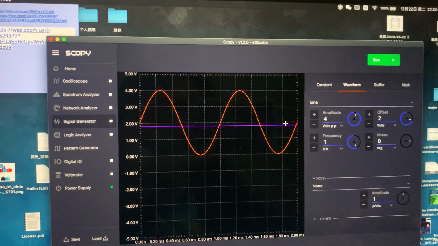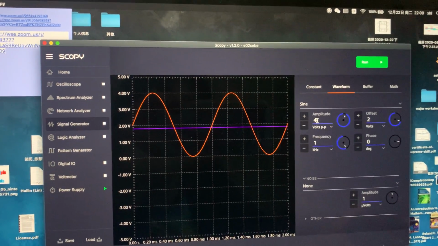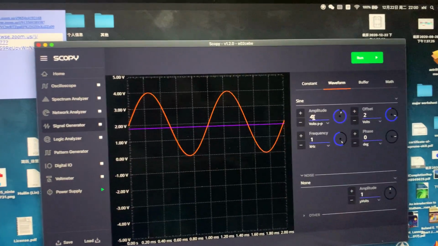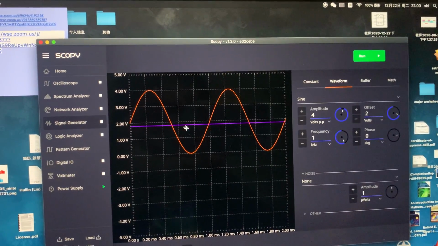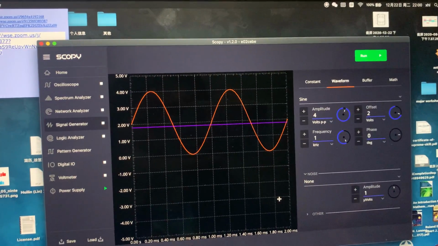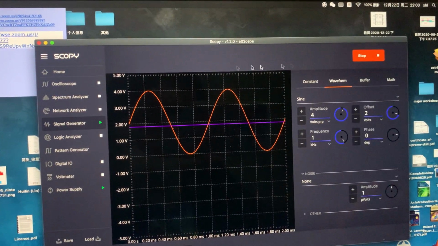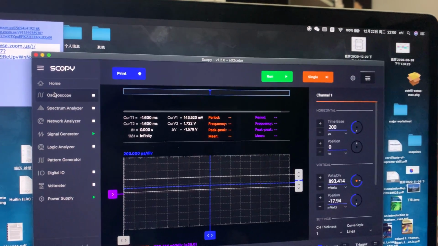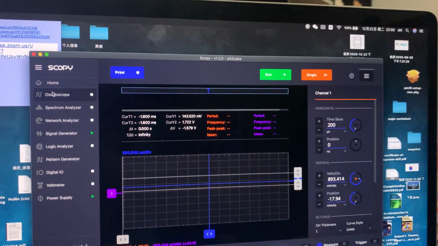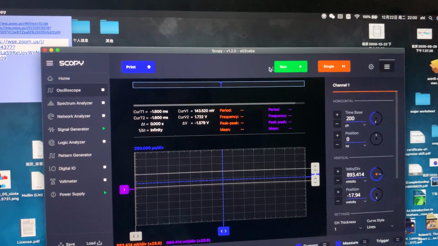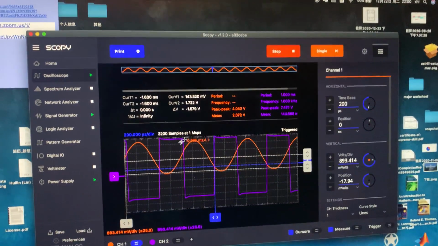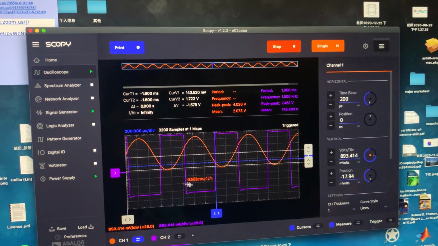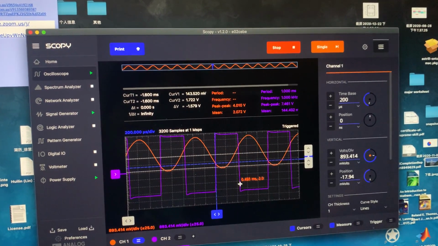So the signal generates a 4-volt peak-to-peak signal with a 2 offset, and channel 2 is the V reference, which is 1.8 volt. Let's run the oscilloscope. So you can see it turns a sine wave into a square wave. This is what the Schmitt trigger does.